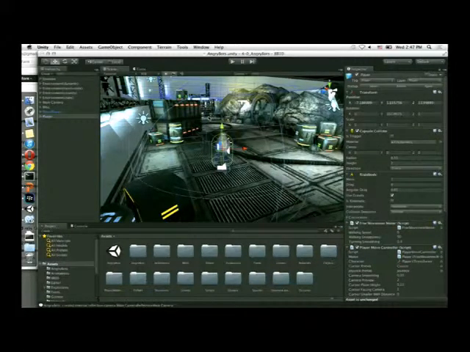We really want to be indie-friendly, and we designed the workflow so it works for small teams. We try to make Unity really flexible, so you can make 3D titles, 2D titles, augmented reality things, serious games.